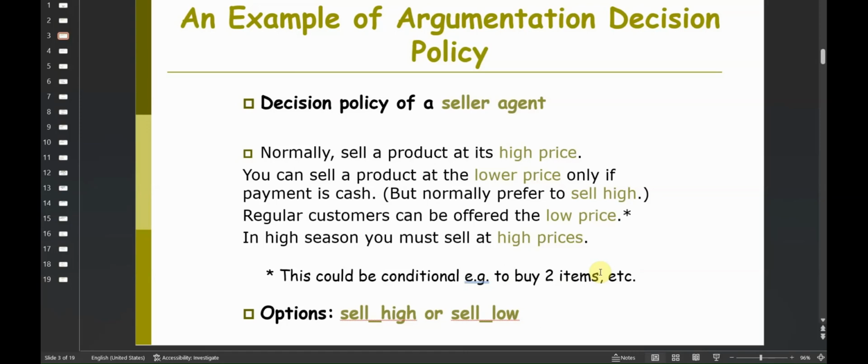Going back to my policy, to my requirements, I see that I can sell a product at a lower price only if payment is cash. So this is the condition that unlocks this possibility. Of course, even in this case, I normally sell high, but we'll see how to define that in Gorgias later.